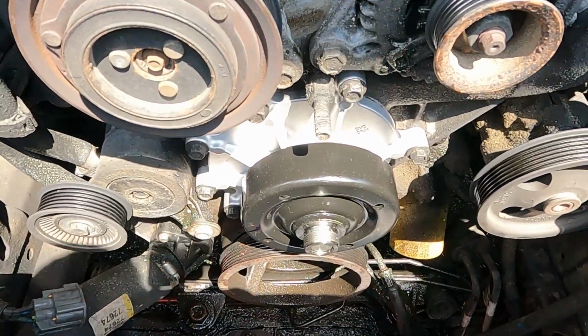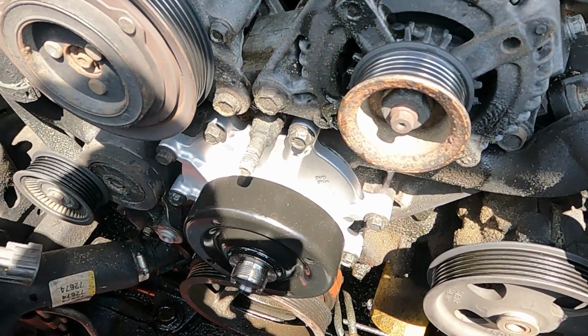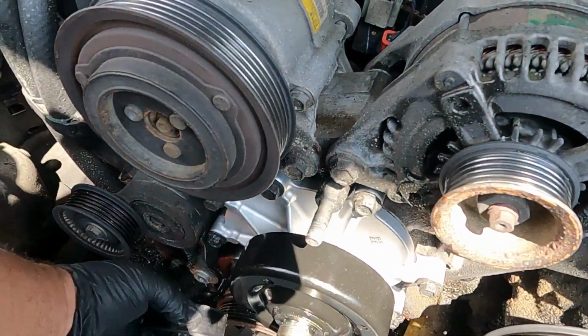Right, now that we got the new water pump in, now it's just a matter of putting everything back on that we took off. Starting with this idler pulley.